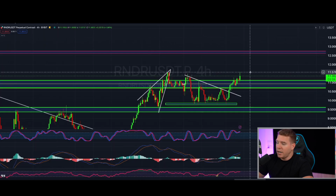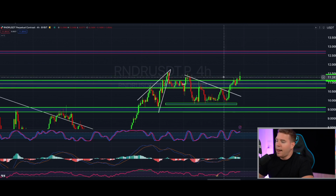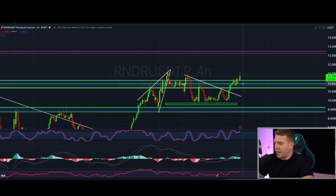Then RNDR. RNDR was spiking earlier. I did not really understand why. Maybe the Apple quarter numbers or something came out. There was something RNDR related happening this month, at the end of the month, and we are in the last week of the month, so I forgot what it was, but there was something that could have actually triggered that small spike earlier. Overall, I'm still confident that we are hitting $12.75 over the next couple days. If you miss entering, you maybe get another chance if we come back to slightly under $11 or back to like $11.10.